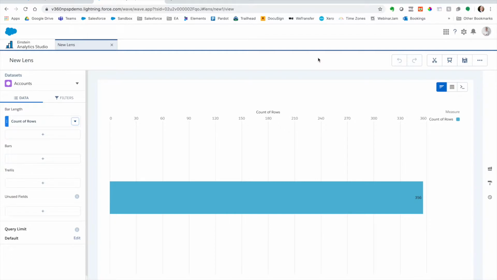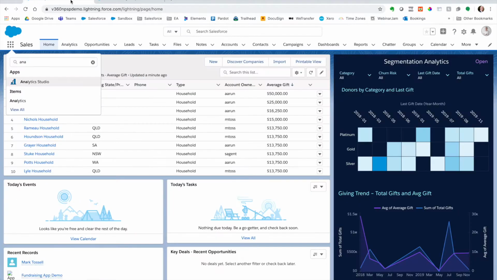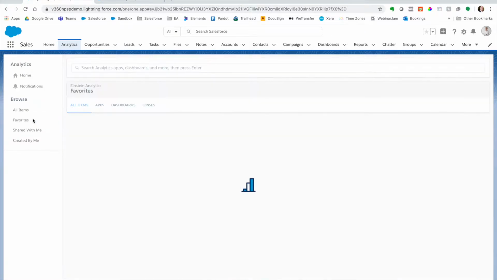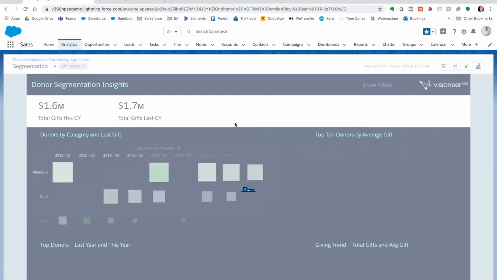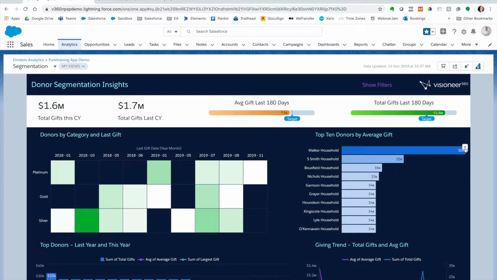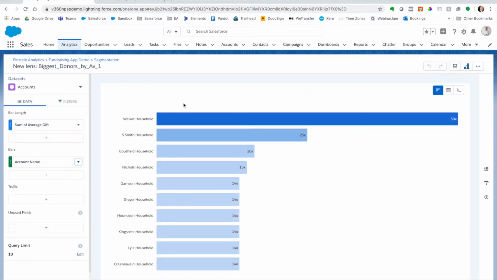Now, if you're working from a dashboard, it'll be a slightly different view as I showed you before, because you'll already have a pre-configured view there of your lens, because you'll be working from the starting point of what we call a widget. And a lens is essentially just a query and a visualization. In other words, it's a selection of your data portrayed in a visual way. Here it's a bar chart, and it could be presented in many other ways.